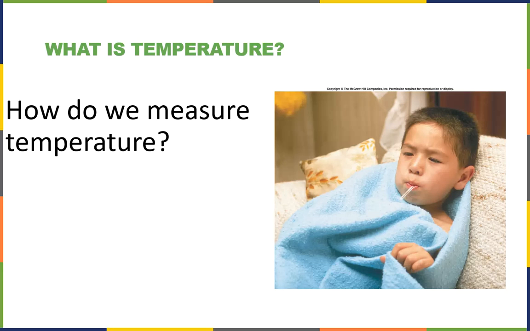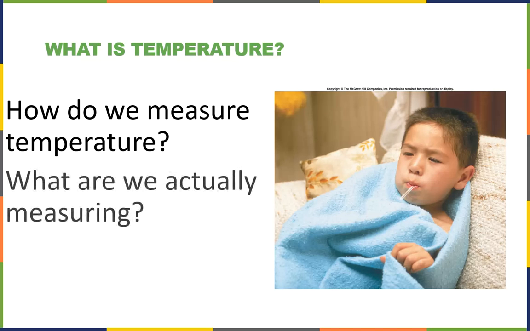So we measure temperature by bringing two things into thermal contact so heat can flow. And then what we're actually measuring is the temperature of our thermometer. We're not measuring the temperature of the boy in this case, we're measuring the temperature of the thermometer in his mouth. But if we leave the thermometer in his mouth long enough, because they're in thermal contact, heat will flow. And we have a law of thermodynamics, the second law of thermodynamics, that says heat naturally flows from a hotter object to a colder object. So the heat will flow from the boy into the thermometer to warm up the thermometer until it reaches the boy's mouth temperature, and then we measure the thermometer's temperature.